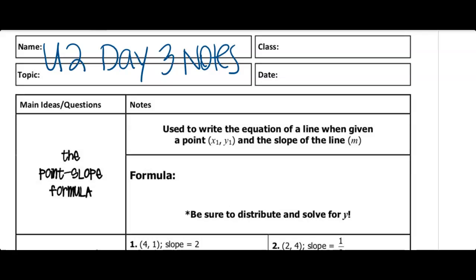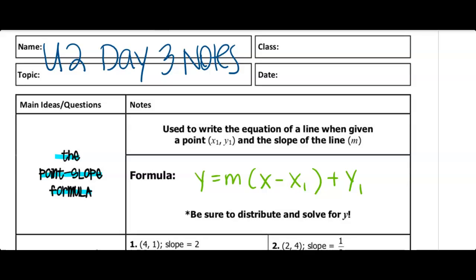So we've just done some work with linear functions and learning how they work and learning that it doesn't have to come from a pattern, that we can go from just a couple of points and write our equations. So now we're going to look at doing that without a table, and we're going to use what we call point slope formula. And it's going to be very similar to our explicit formula that we talked about in Unit 1. So the formula for point slope is that we use y equals m times x minus x1 plus y1.